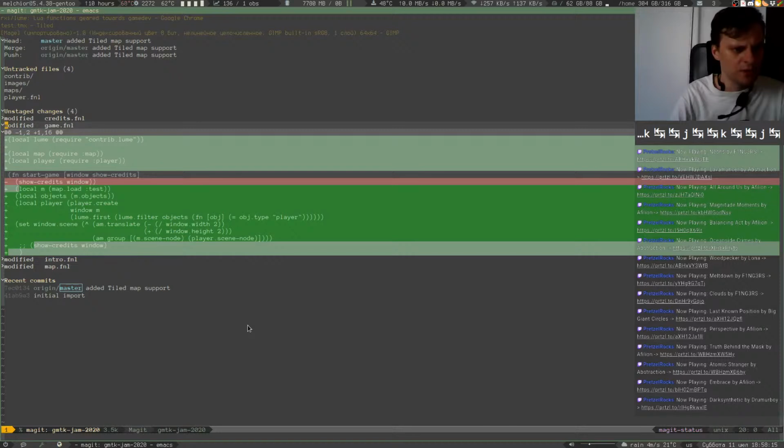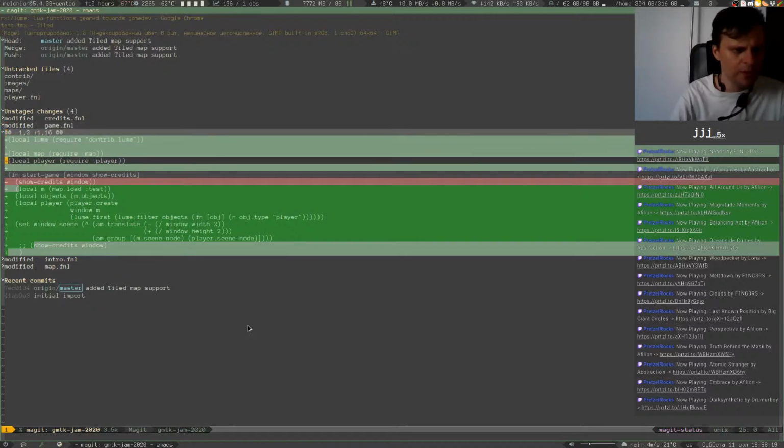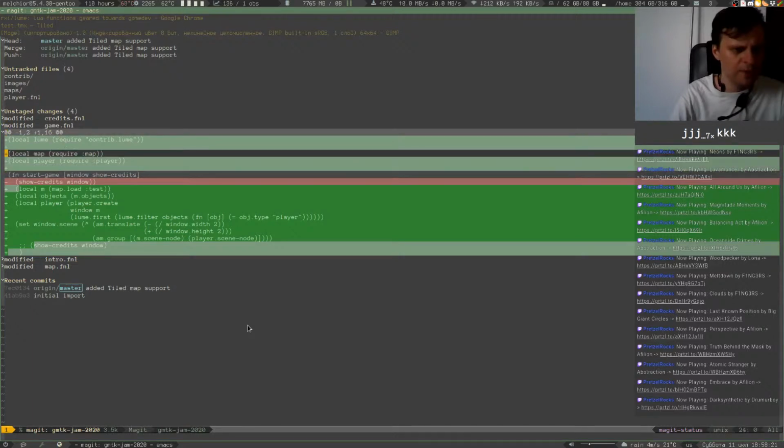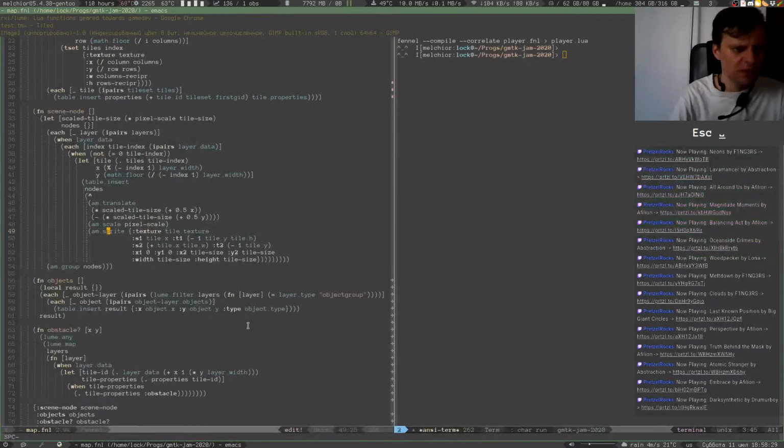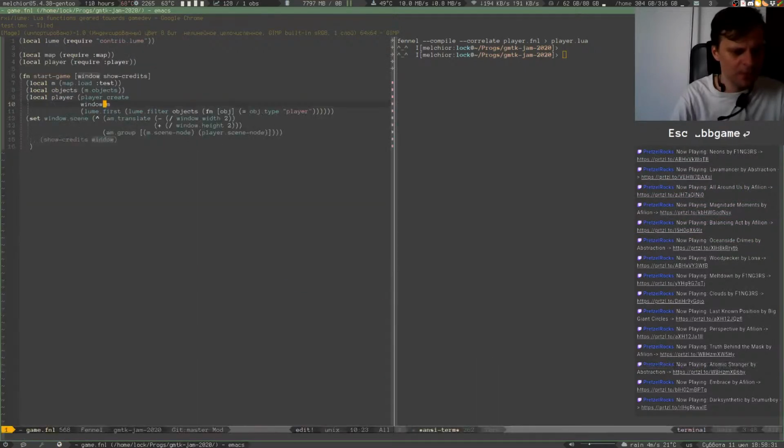Okay, so in game, what am I doing in game? That FNL. So now I have map and player. Oh, probably I should commit that too. So I think I will just remove that, and yeah, here we go. Yep, looks about right.